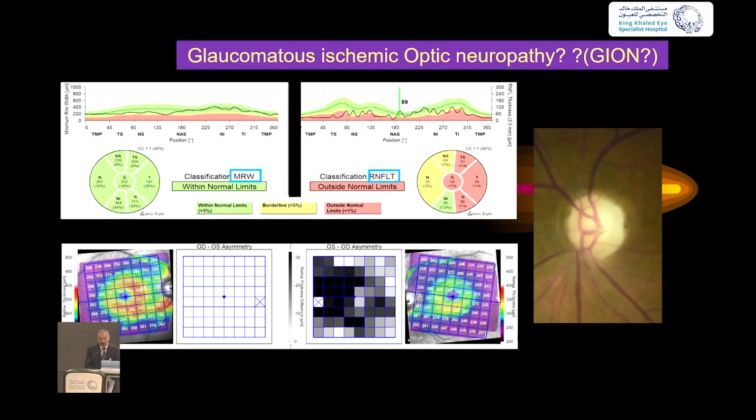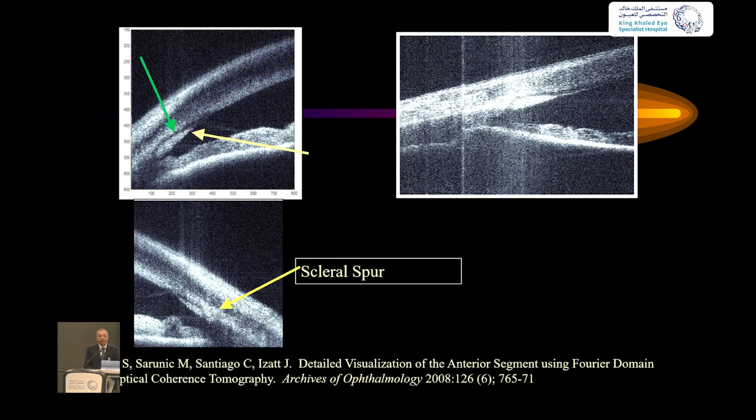And then this is glaucomatous ischemic optic neuropathy. This is just to show you how the disc can get pale because of high blood pressure and high pressure spikes. And I think I'm past time, but I'll just share with you other aspects of OCT. This is the anterior segment. Am I past time? No, you're okay. Okay. I thought I had spoken for too long.